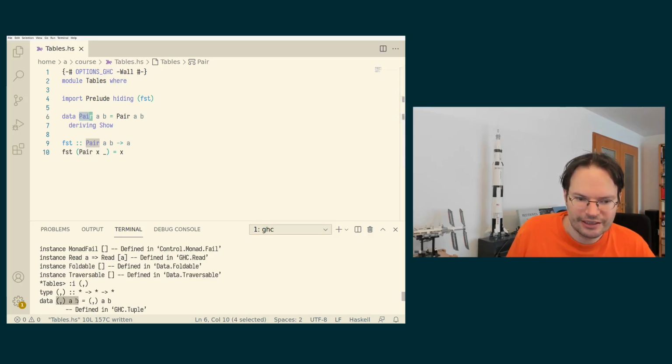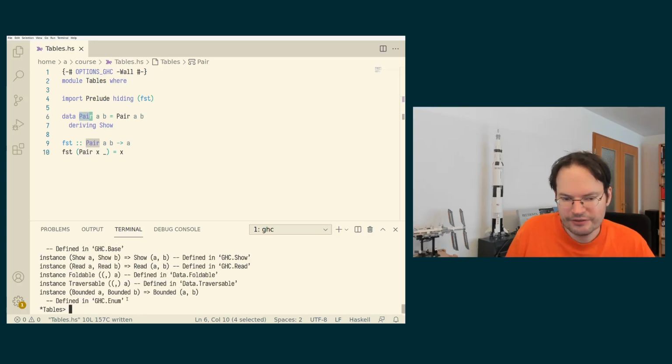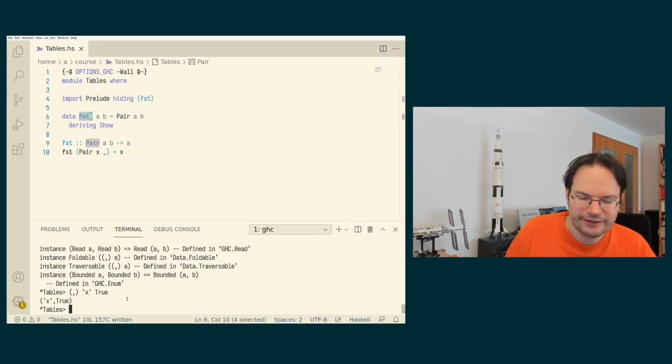But we can see that it has exactly the same structure as the pair definition that we have been giving. So the type has two arguments, A and B, and the constructor has two arguments, A and B. And actually, this prefix notation is available, even though it is completely unidiomatic. You could form a pair of the character X and the Boolean true by prefixing it, but then it's still printed back to you in this more readable and much more common way. Okay.